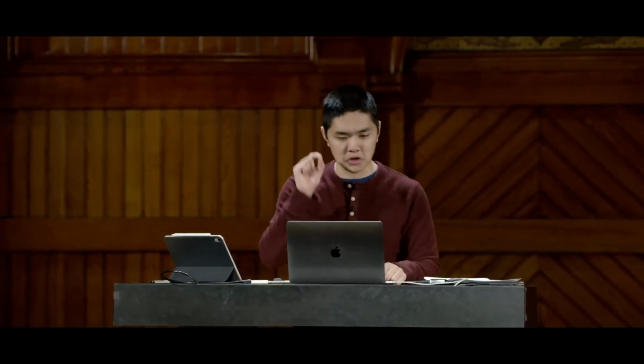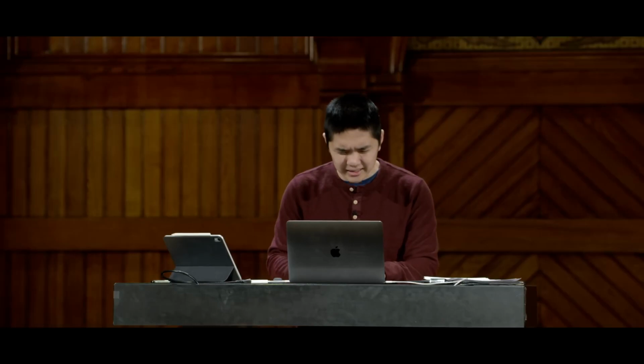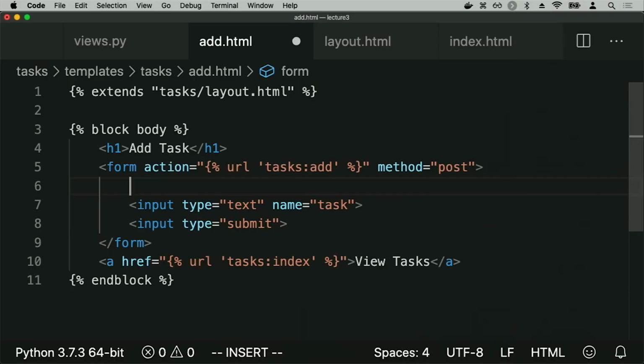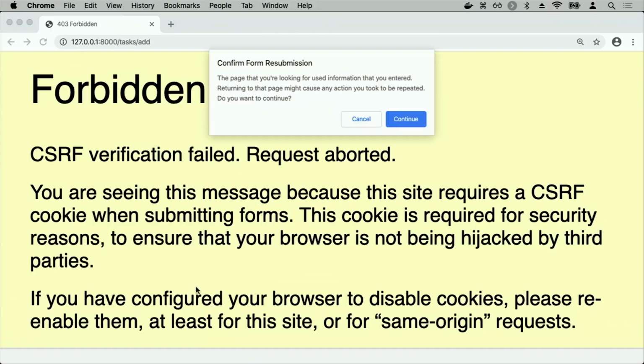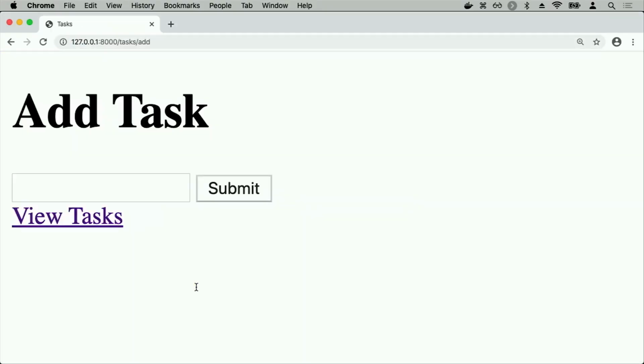We need to add some sort of token to our form to make sure that Django is able to authenticate the validity of this form, to make sure they know the form actually came from the web application itself. And it's quite easy to add this token into our HTML page. Django has it built in. Inside the curly brace and percent sign, we can just say, I would like to add into this page the CSRF token, to go ahead and fill in the CSRF token right there. If I now go back to the page and refresh the page, now I see add task.